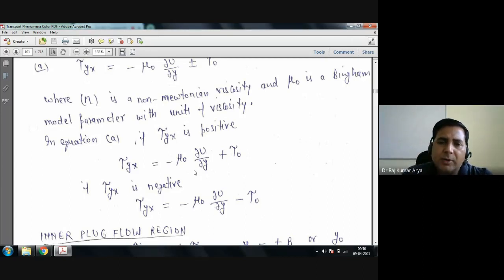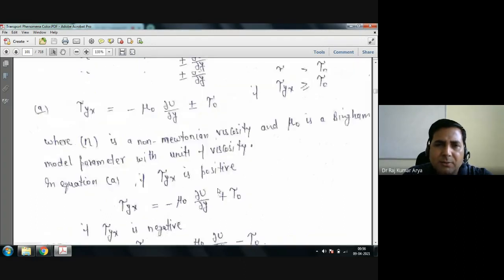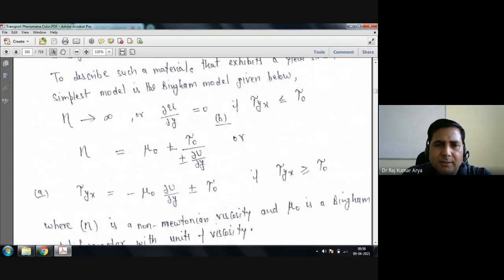So as your y coordinate increases, this value would keep on changing, and there would be a condition that at a particular value of y, this value is less than or equal to this, up to a particular value. It means at y naught or something more than that, this value would be less than or equal to this. So your del u upon del y term would be equal to 0.